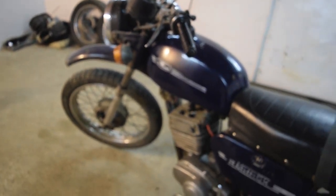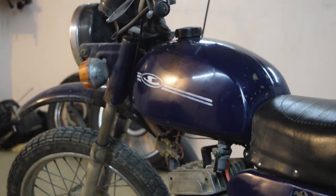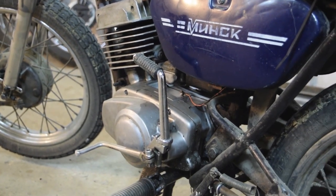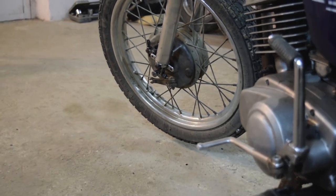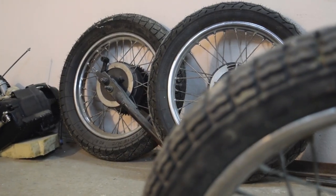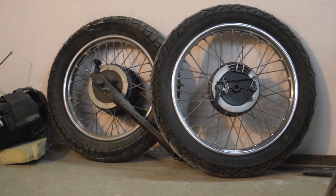It's a vintage 125cc motorcycle from 1990, with a large starter, battery, and all of this sophisticated stuff, but with great potential. And the first thing I want to do before increasing the power is the brakes. I already have a set of wheels from another project, and I want to show you the difference.